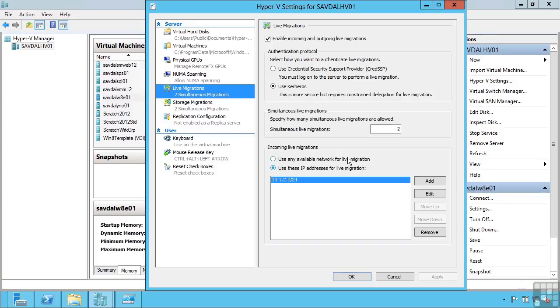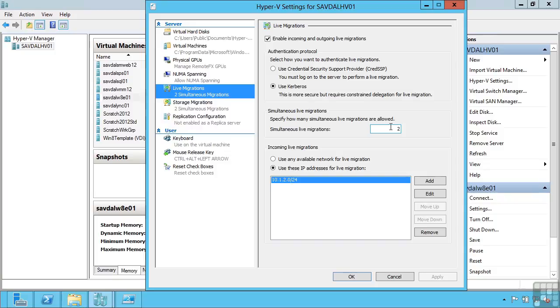I can do simultaneous live migrations in Windows Server 2012, and it would dynamically adjust the number it runs concurrently based on the amount of network bandwidth available, and then just queue whichever ones it doesn't think it should currently run. As part of that shared nothing live migration, it copies the memory, the device state, and the storage.